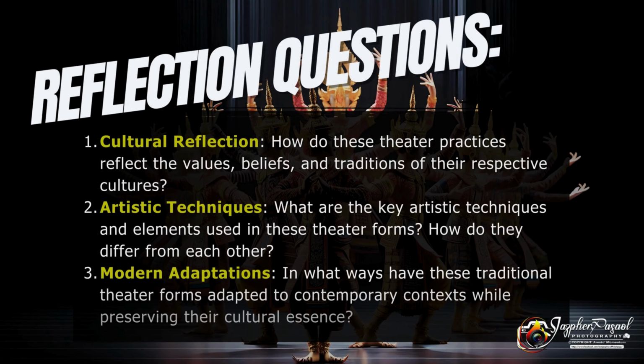Reflection questions. Cultural reflection. How do these theater practices reflect the values, beliefs, and traditions of their respective cultures? Artistic techniques. What are the key artistic techniques and elements used in these theater forms? How do they differ from each other? Modern adaptations. In what ways have these traditional theater forms adapted to contemporary contexts while preserving their cultural essence?